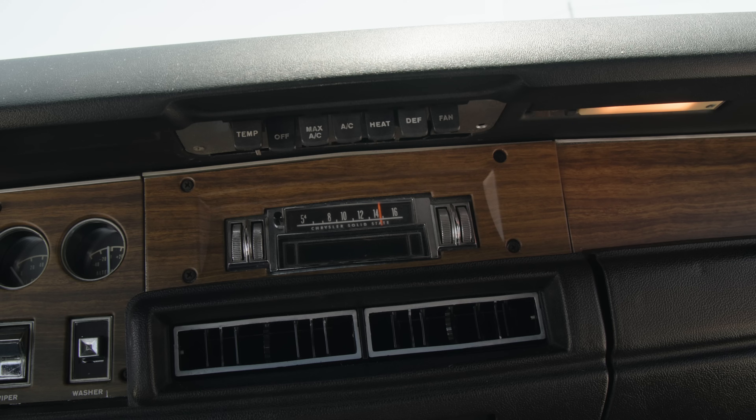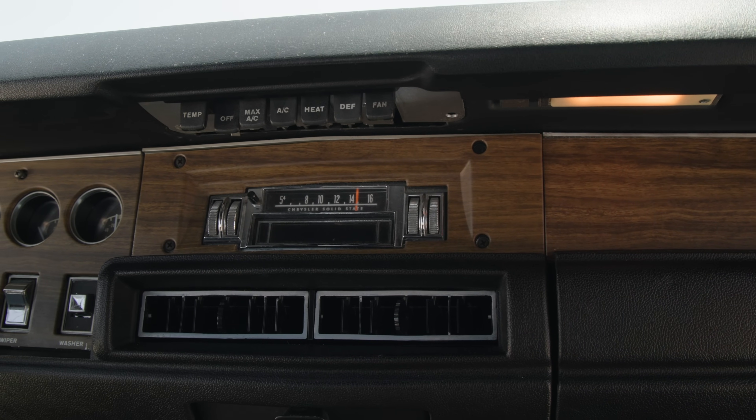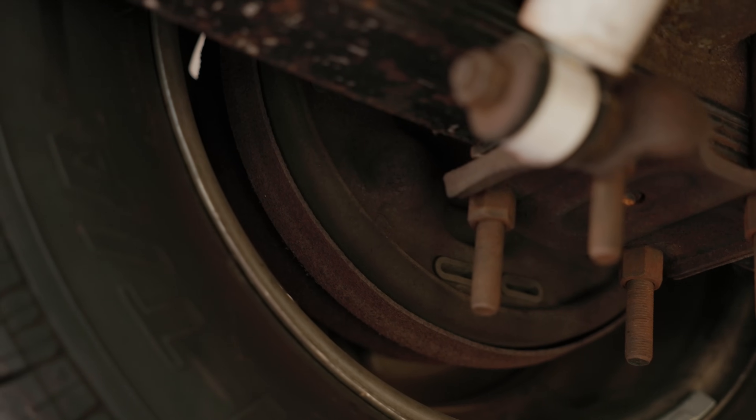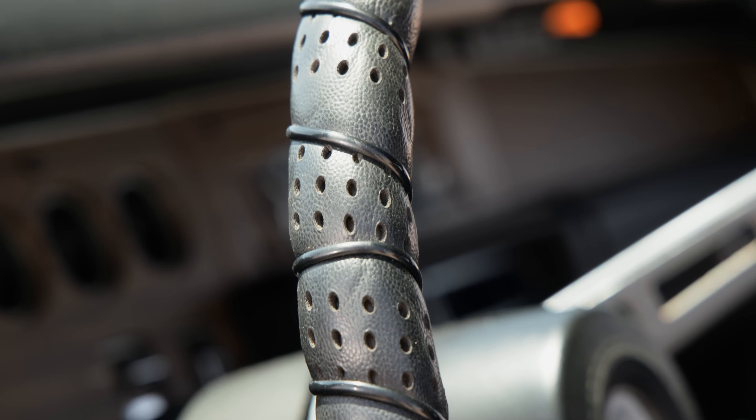As this is an SE model, it came with this beautiful 8-track stereo — four speakers, two in the front, two in the back. Nice sound quality if they're not blown out from being 50 years old. And with power windows, it doesn't drive like a 54-year-old car — they actually drive fairly modern, believe it or not. There are things to upgrade: brakes definitely, steering definitely. But it won't cost you that much to do.